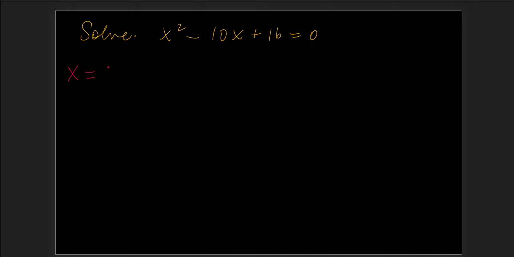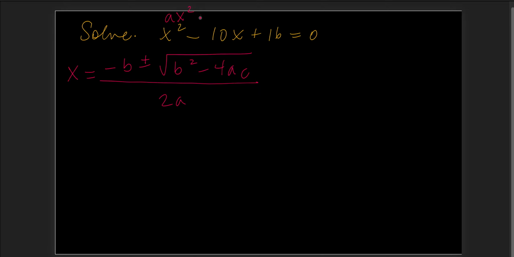So the quadratic formula is x equals negative b plus or minus the square root of b squared minus 4ac all over 2a. And the general form of a quadratic equation is ax squared plus bx plus c equals 0, okay? So in our formula we have a, b, and c, so we need to identify out of our equation the a, b, and c. So we just compare it to this general form.